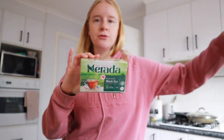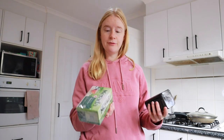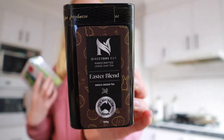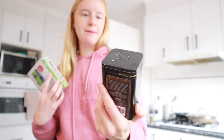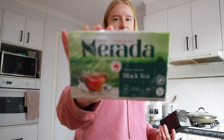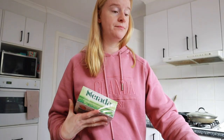I got some tea. This brand actually reached out to me during Easter and sent me an Easter blend PR package, but I didn't receive it until we came back from Bali. So I didn't buy that specific tea, but I went and bought this brand just to continue supporting them because their tea is actually really delicious.